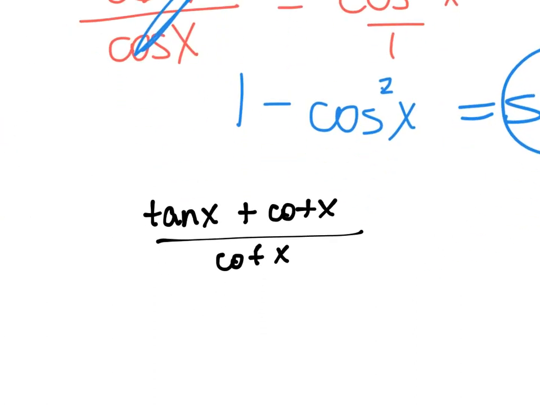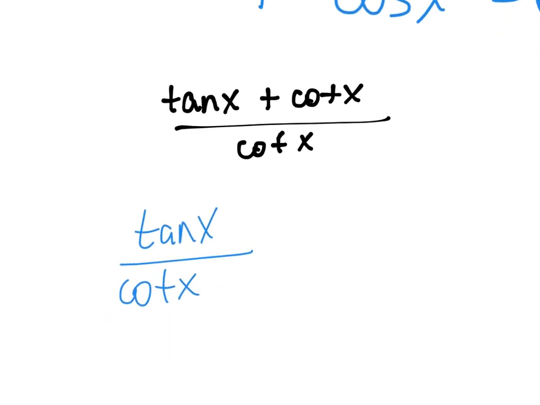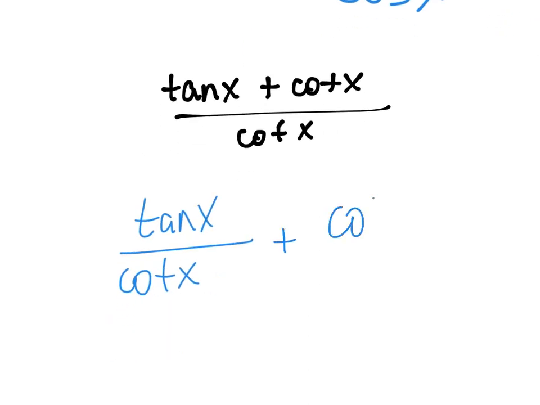Okay, what happens here? Do I have a Pythagorean identity because I have a squared something and a plus or minus 1? No. So when we have a numerator that has an addition or subtraction sign and one denominator, what did we do? Every time we had one of these situations, what did we do? We separated them. So I'm going to rewrite this as the tangent x over cotangent of x. Do those things have something in common? Yes. You can't cancel right now, not yet. Plus cotangent x over cotangent x, right?